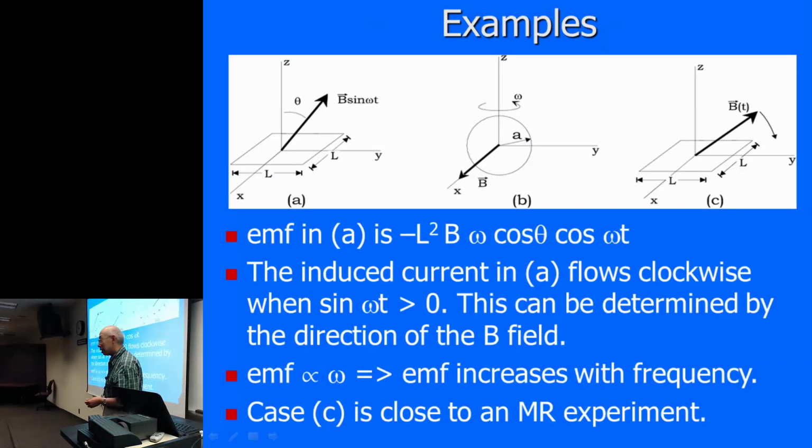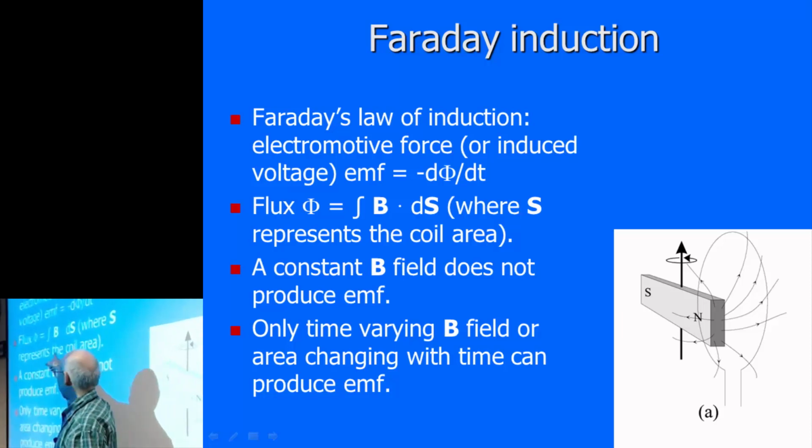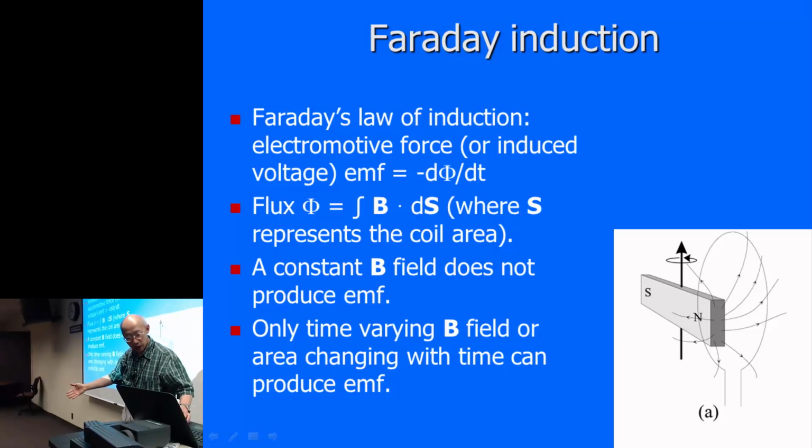Then the textbook gives you some examples, and I think that's one of the homework problems you have to do. The first one is, I think, the same one we have been seeing in chapter 2, one of the figures. So the induced voltage, the EMF, for that problem is this. If you remember the equation from the previous slide, let's just go back. The flux is defined by the integral of the B field over the area, and then you calculate the derivative with respect to time, and add a minus sign.